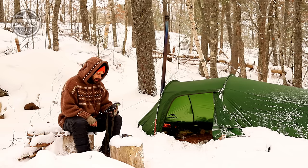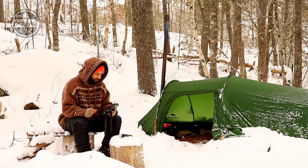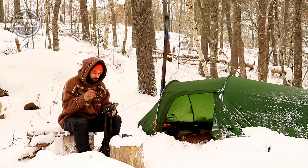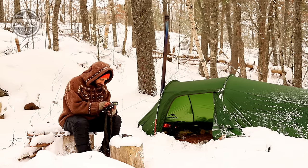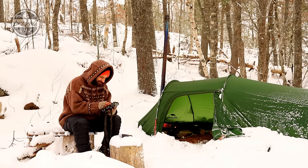So let me flick it on here to review mode. Battery's still at 80%, guys, so that's 75. Sorry, it just changed to 75. Battery's still at 3/4 though, so that is incredible. Replay, so there's me with the camera. There's me at nighttime. I'm just setting up the camera, fiddling around. Got some blowing streaking snow going across the camera.